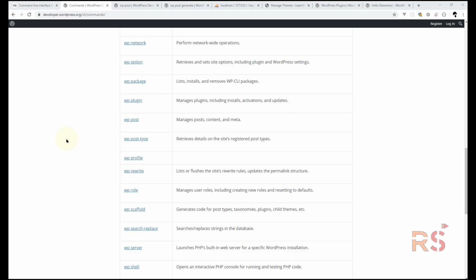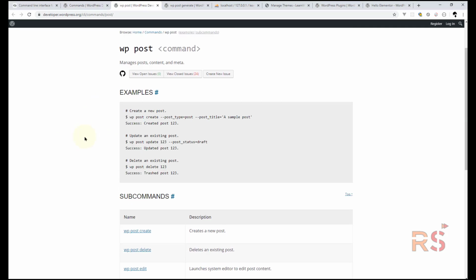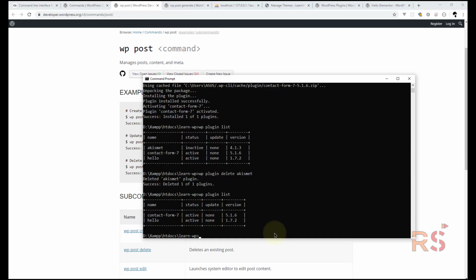Now let's say we want to work with some dummy posts, so let's use wp-cli to do that. So here you can see there is a command called wp post, and with this we can create a post from the command line. So let's try that.